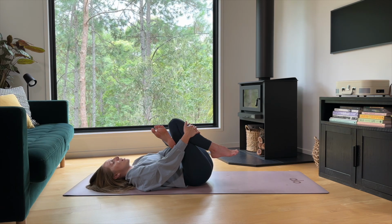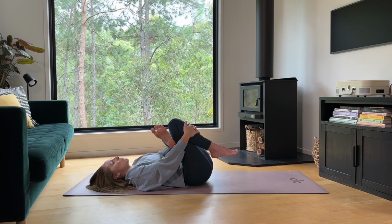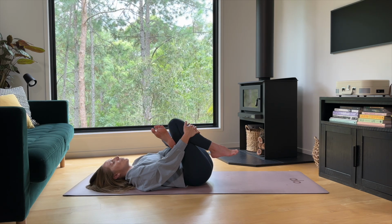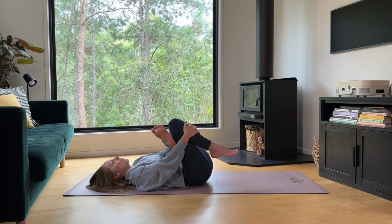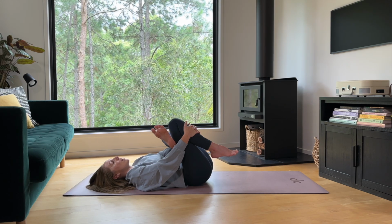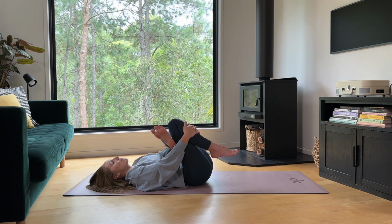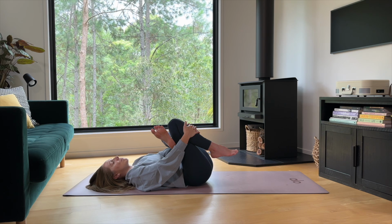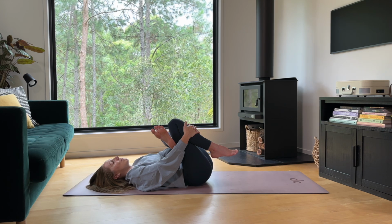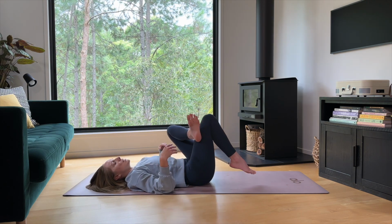Easy, effortless breaths in. Easy, effortless breaths out. 1 more full round of breath in your own time. And if you have that right leg, we mindfully release.